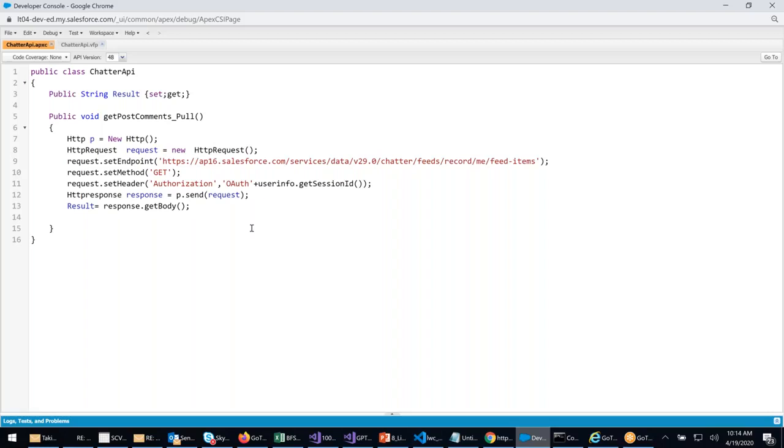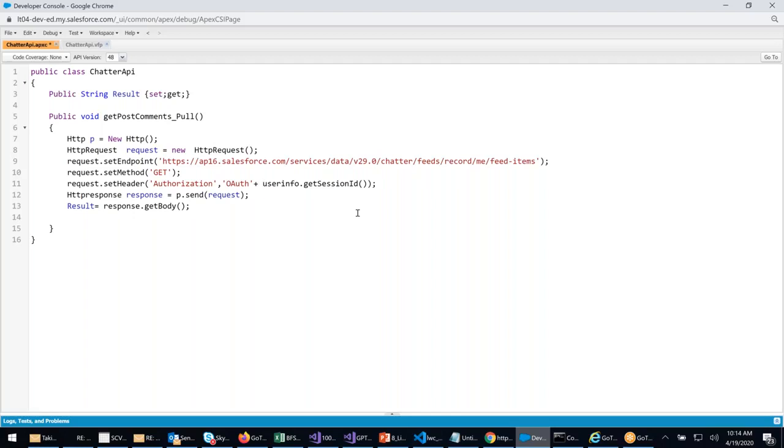Plus userInfo dot get session ID. That's also correct. I don't see anywhere we made any mistake other than the link. If I'm not wrong, maybe I have to check the link twice.